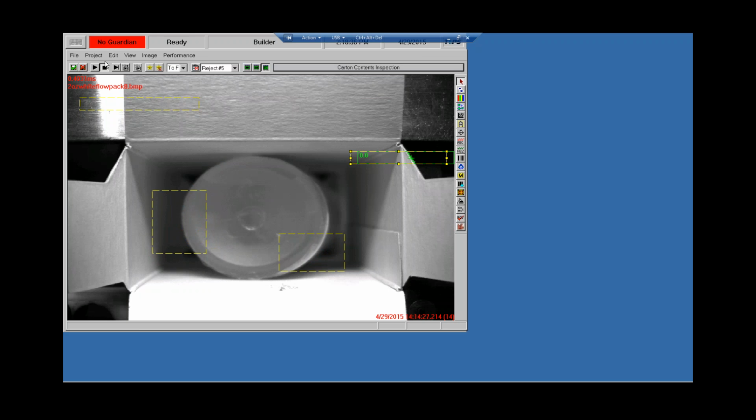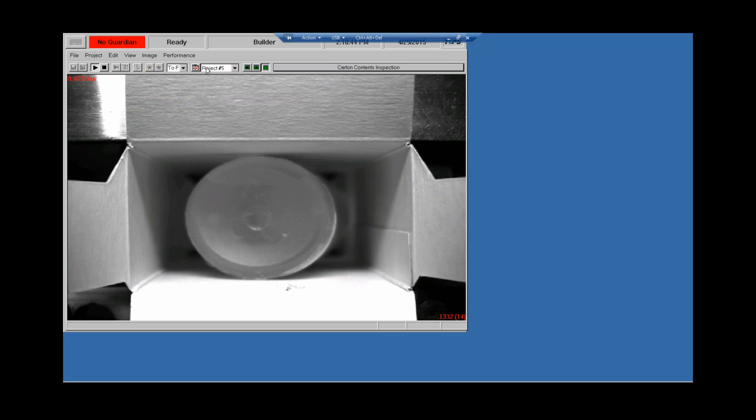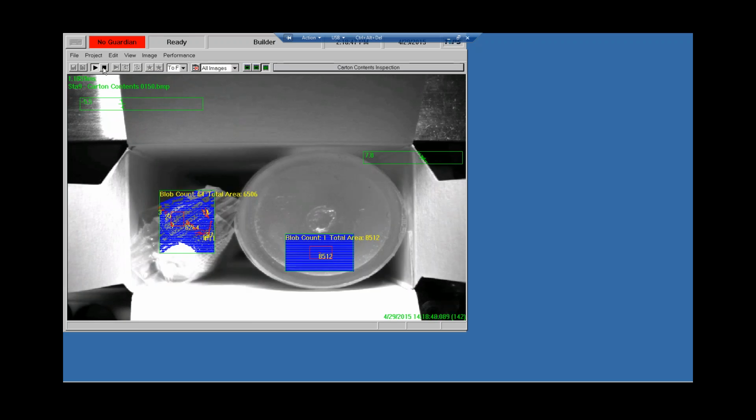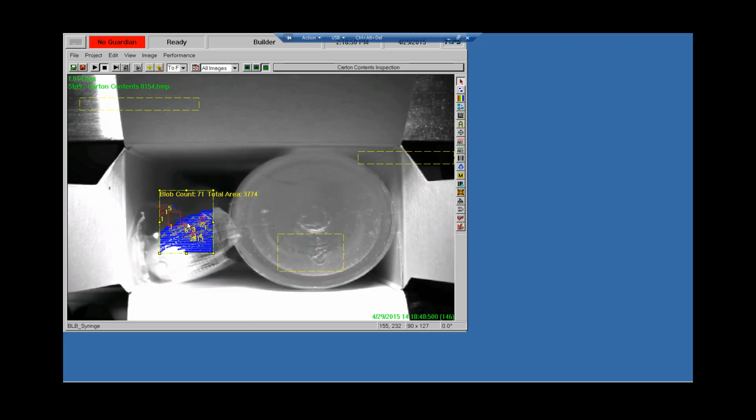All right, let me give you guys one more thing, an extra for this course related to edge detection in general. A lot of times it's really best to use the blob tool not to find its most direct object, but to use it to find edges, where the object that we're looking at will be more accentuated by the edges that it presents. This is the prime example of this, where we're looking at this syringe.